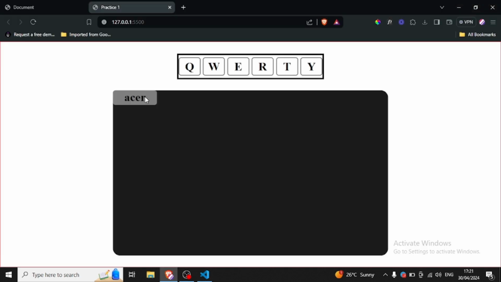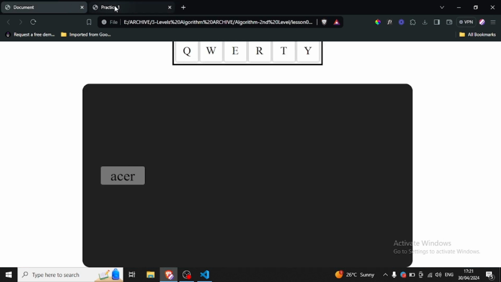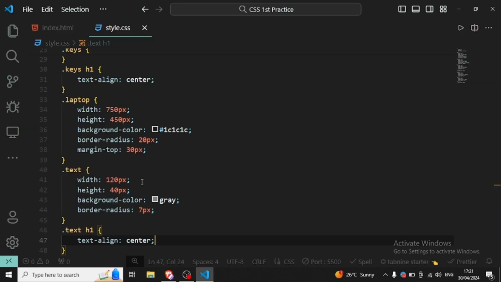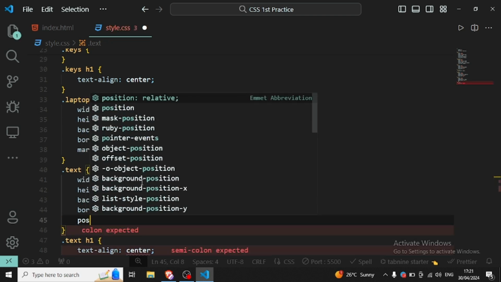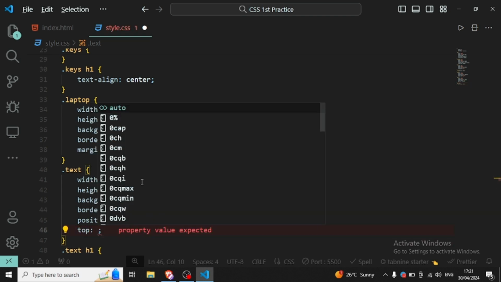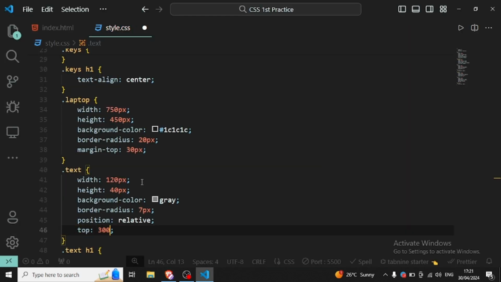Now it's good. And the last thing we need to do is put this thing here. So if I want, I can do it with position relative. So I can give for text position relative with top can be 300 pixels.